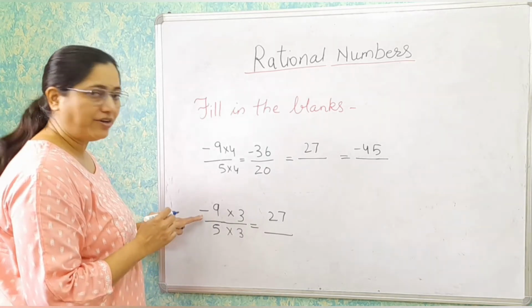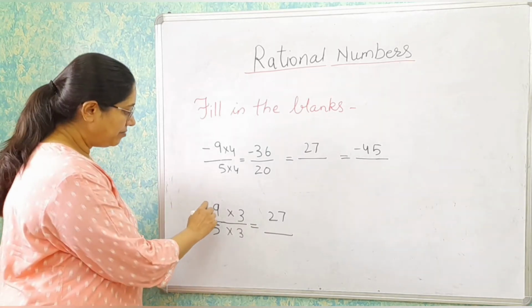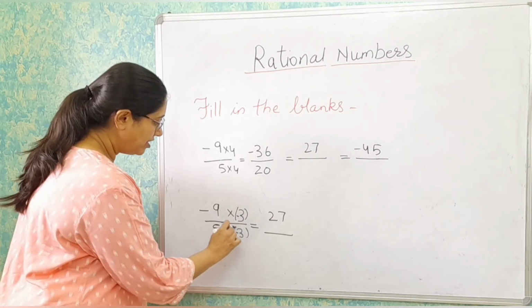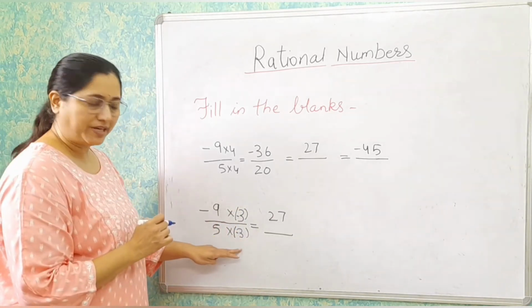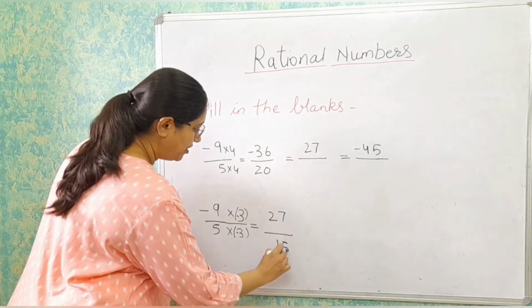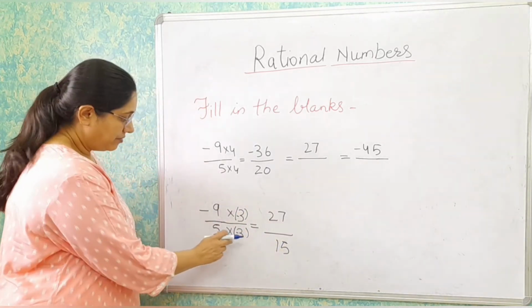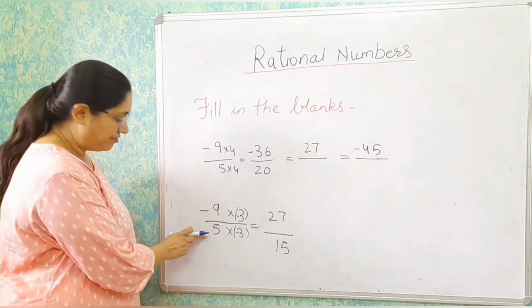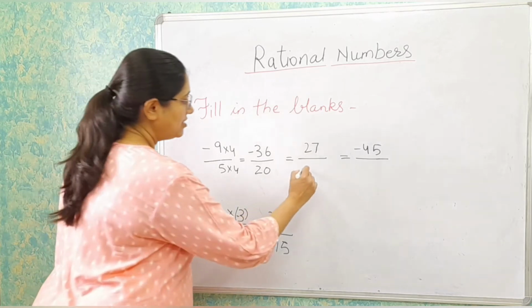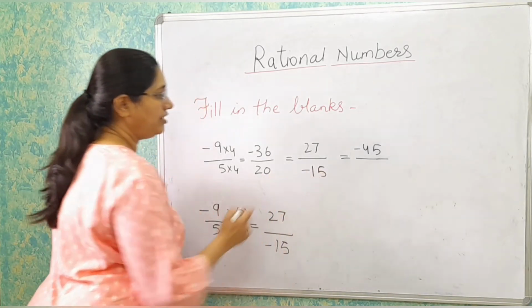So again I have to multiply this 5 also with 3, but this 27 is positive integer, but this 9 is negative. It shows that we multiply minus 9 with minus 3. So again I have to multiply 5 with minus 3. And 5 3s are, this is 15. But this time multiplication of a negative integer with a positive integer is always negative. So our second answer is minus 15.